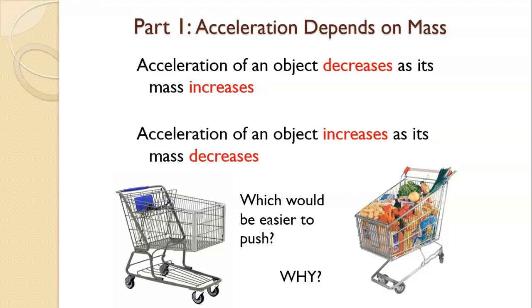So therefore, it has less inertia. It will change its movement more easily than the one with more mass. Now, we could also make the point that because the full cart has a greater mass, once we do get that one accelerated, it will actually be easier to keep that one accelerated, harder to stop it, again, because of its inertia, because of its mass. But in order to get it started, the one with less mass is going to be easier to accelerate.